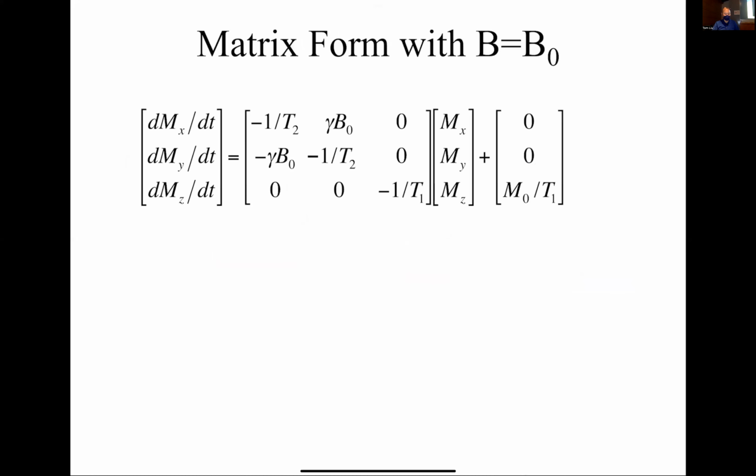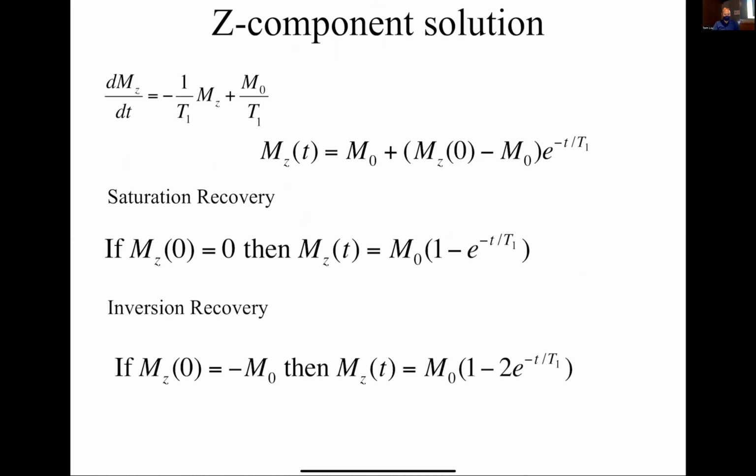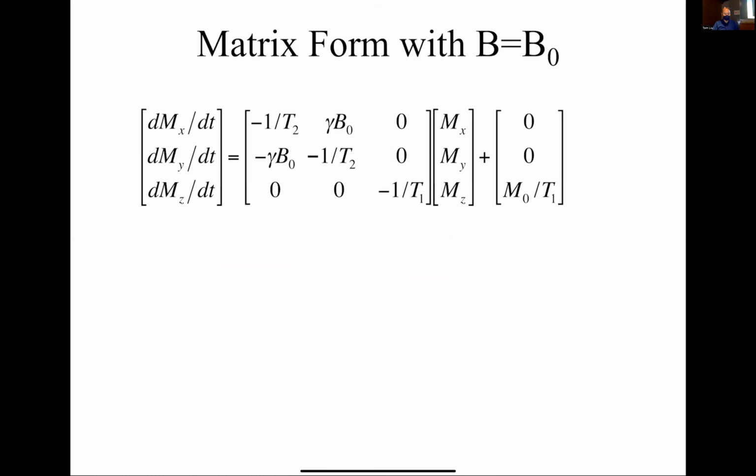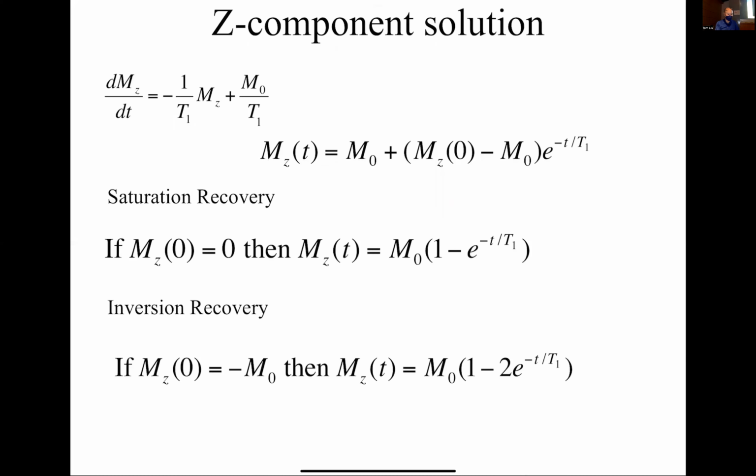And it turns out you can write that in matrix form like that. And so you can start looking at different solutions. So for one thing, you can see that this dMz is decoupled from the rest, right? If we have B equals B0, it's just going to depend on the m sub z term. Okay. So this is the equation of motion. And I think you're asked to derive that this is actually the solution. So at least you know what the answer is. Okay.